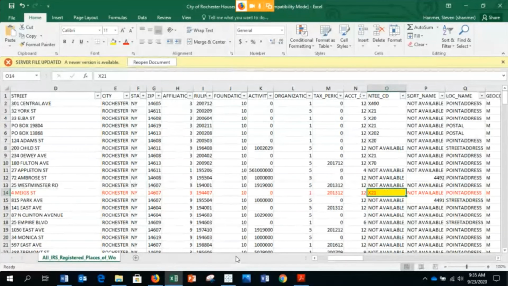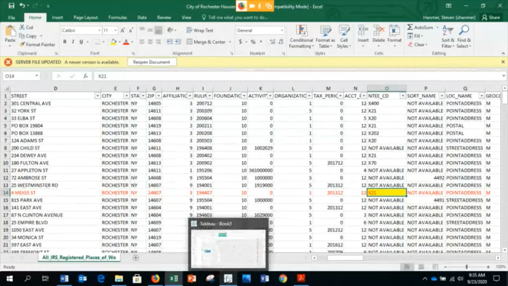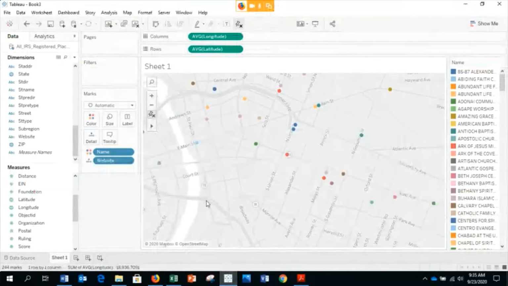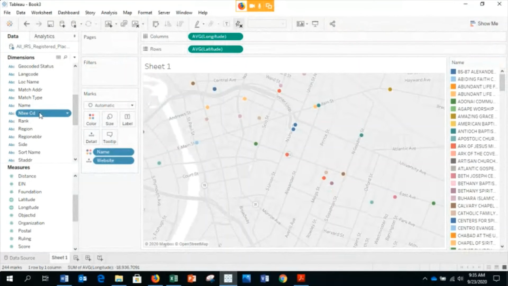So let's go back now to Tableau and see if we can find that data and make some use out of it. I'm back in Tableau, and again I'm under my dimensions area, and here is the NTEECD.